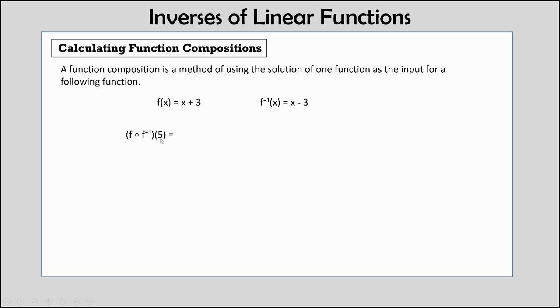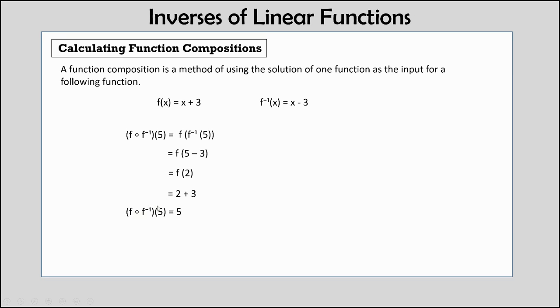So what that means is you want to find the function value of the answer to f inverse of 5. I want to find the f function value of the output answer of f inverse of 5. So basically, we're going to solve this like we do any parentheses. We're going to go inside out. So what's f inverse of 5? We'll go to the f inverse function and replace x with 5. So I'm going to find f of 5 minus 3, f of 2. Now I'm going to go to the f function and put 2 in place of x, and f of 2 is 5. So f of f inverse of 5 is 5.